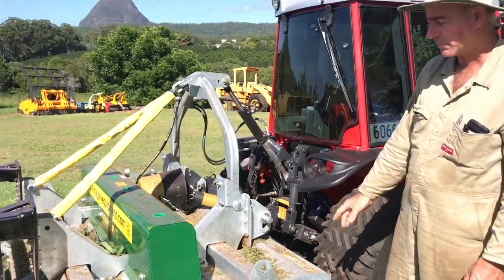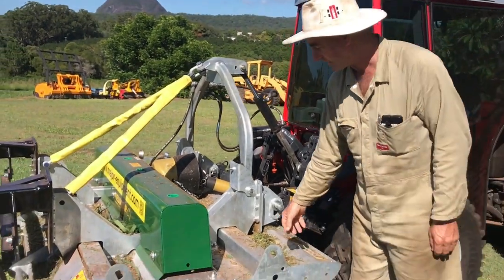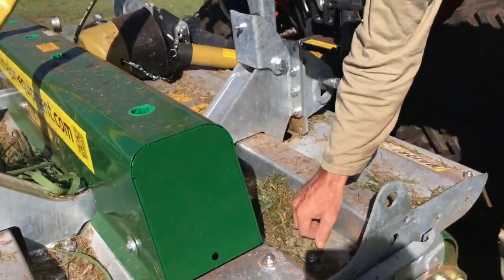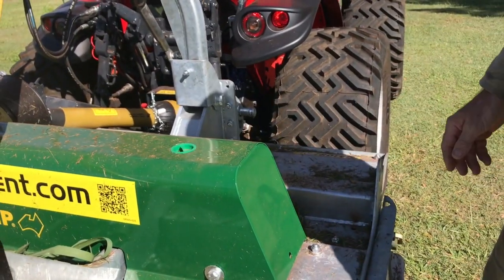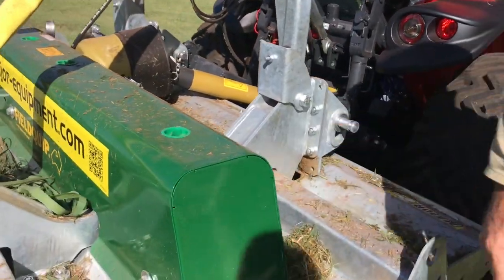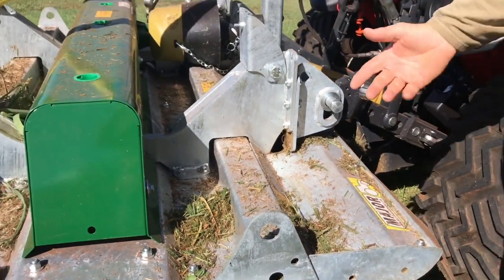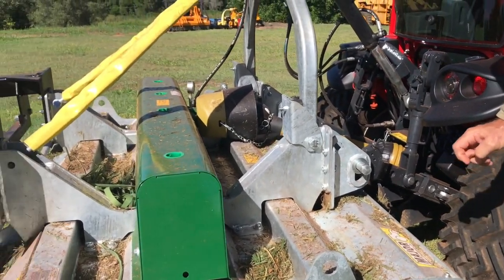As far as endorsing the product goes, one feature that isn't great is that it holds a lot of material, like this grass, it'll fill up all in here. It is drained, it's got some drain holes there, and it's hot dip galvanised, so rust isn't a concern. But if you're concerned about spreading grass seeds, you might want to keep an air compressor handy. But anyway, that's its biggest fault. As long as you're aware of it, it's a problem you can deal with.